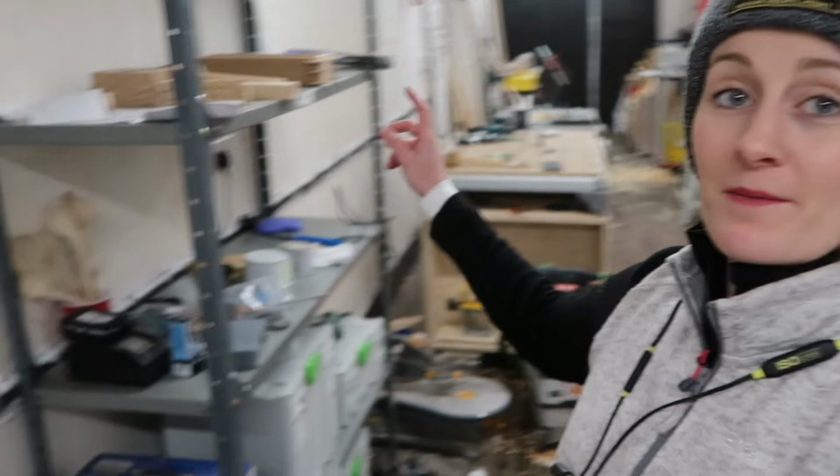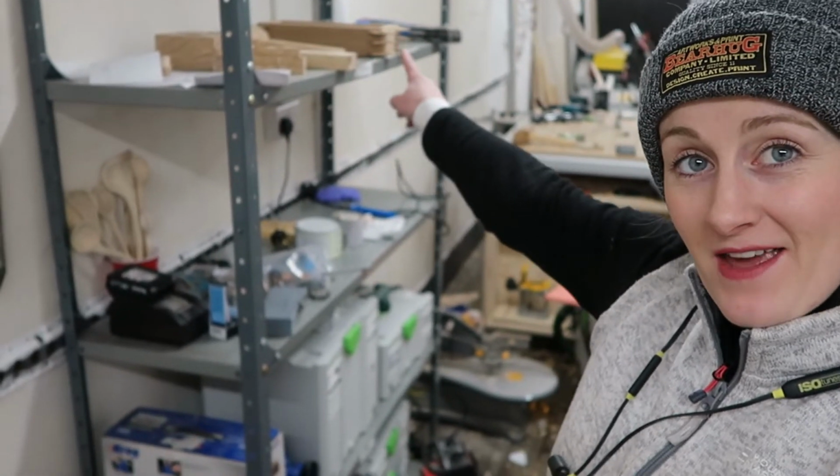A little while since picking up from this project, because it has been drying and then I've done a few things in between, so I'm not sure where I've left off. I'll work it out when I'm editing. The box is drying there. Well, it's not drying, it's dry now.